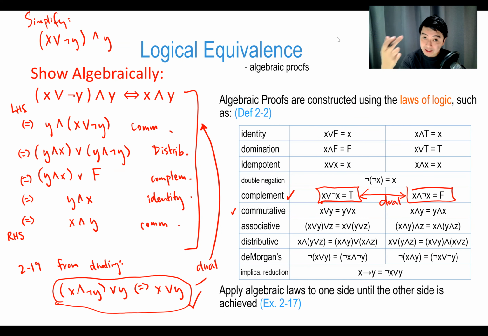Okay, so for example, if I have y or x, I can say this is logically equivalent to x or y, and the other way goes as well. So if I have x or y, I can say that I have y or x. So there's a bi-direction here that goes in both directions. Now, the laws that we're going to talk about today are slightly different, so please keep that in mind. So that's one thing we talked about.